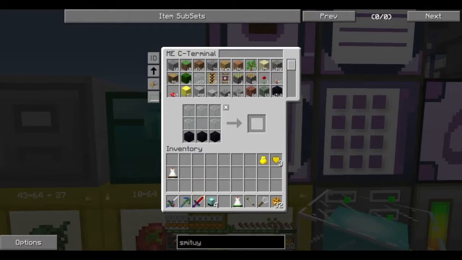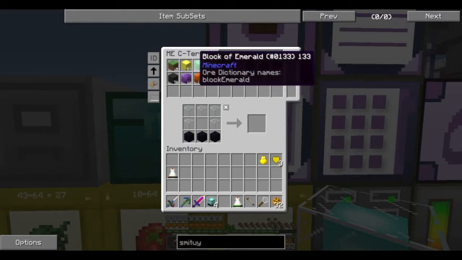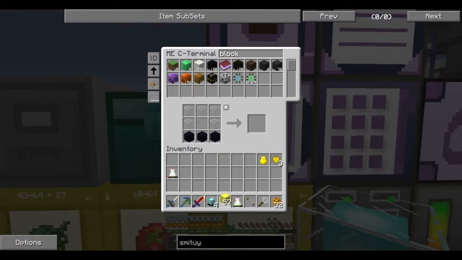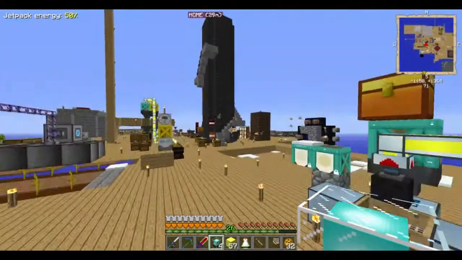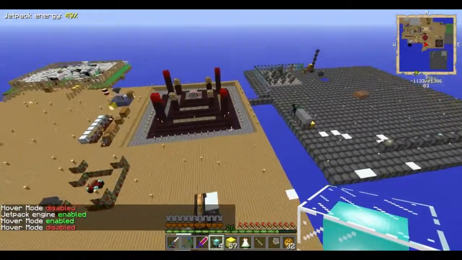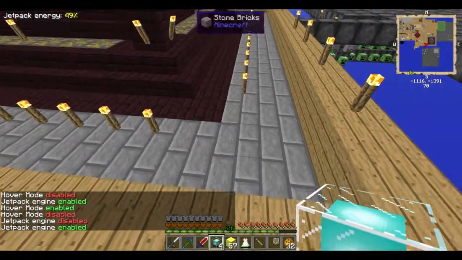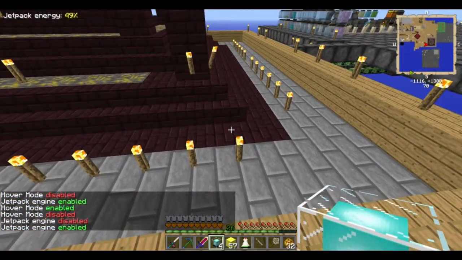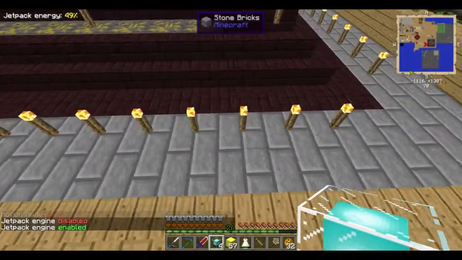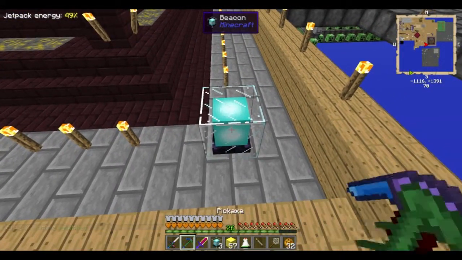I want 4 beacons. And, what blocks do I have? Nalium... I'm going to go gold. Good old-fashioned pimp. So we are building the final level of the thing. What I think it is, the next layer of runes goes here, and the beacon goes there.